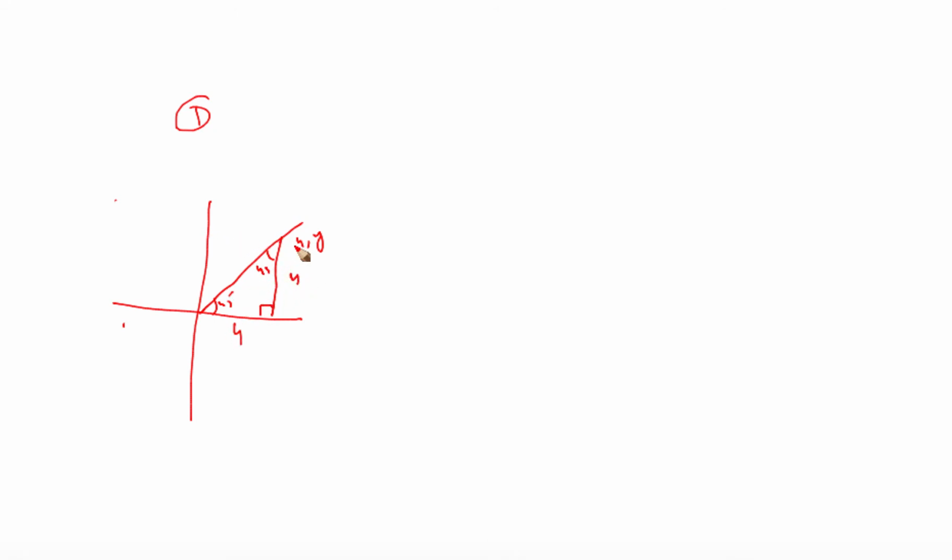So y can be this one, 4, and y can be, so here apply 45, 45 and 90. So here we can see y can be 4. Again, this is run, this is rise. So y's one value is 4.